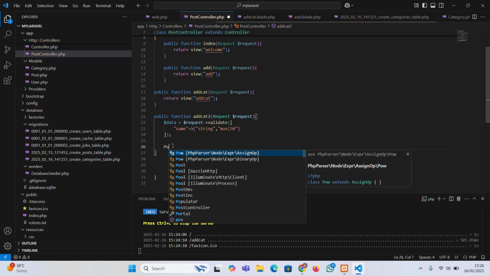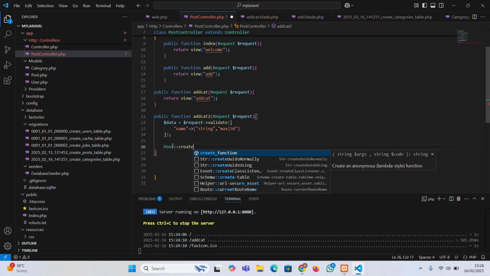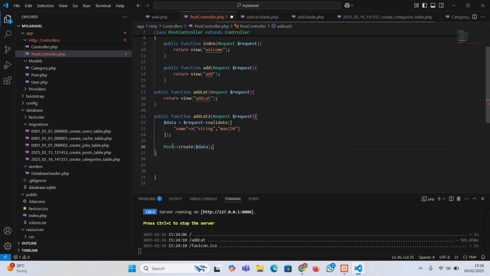So I'm going to be typing post, then create $data. So this is practically what we want to do. And at the point of validating this, we can just make this required. Can make this required, then maximum of 50 characters.